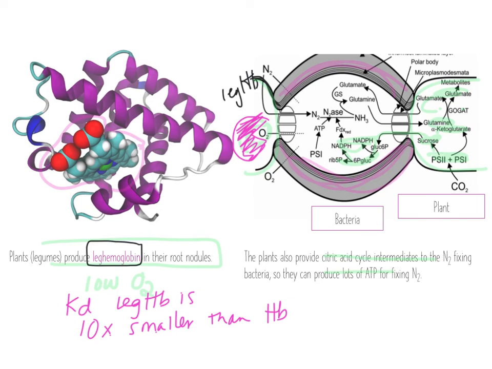Anyways, these diazotrophs that live in the root nodules have a mutualistic symbiosis relationship with the plant, in that the bacteria is giving the plant, and we'll talk about how it's incorporating this, the nitrogen, or the molecules that are rich in nitrogen, and in return the plant gives the bacteria some carbon intermediates, some ATP, and it helps keep the oxygen environment around the diazotroph very low so that the nitrogenase stays happy. So we've made NH3.